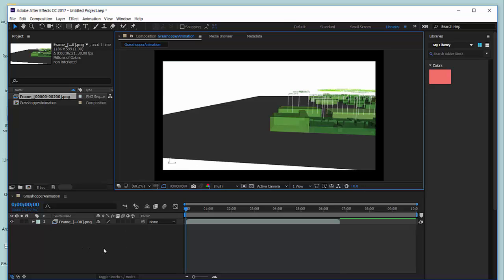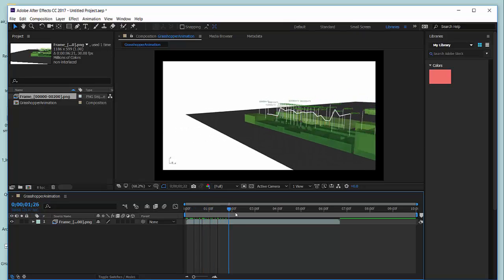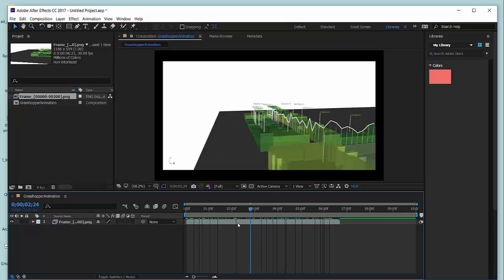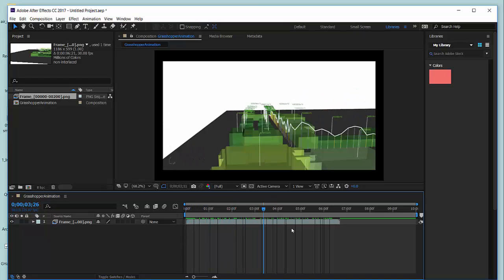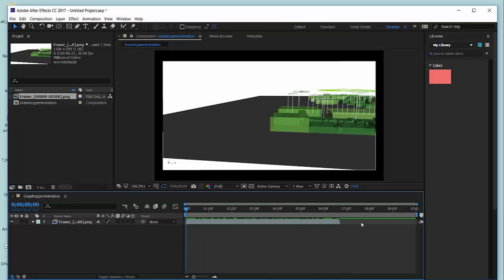And now we see our layer appearing, and we have this thing called our timeline. You see this needle here? This would allow us to scrape through our animation. If you hold down your left mouse button and go forward, this way we can go forward in our animation. But what this tells me is that the sequence that we have created actually is less than 10 seconds. If you remember, initially when we set up our composition, it was 10 seconds.